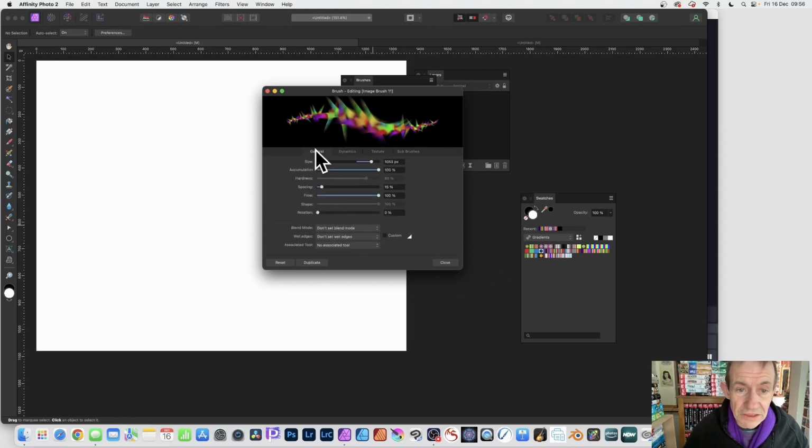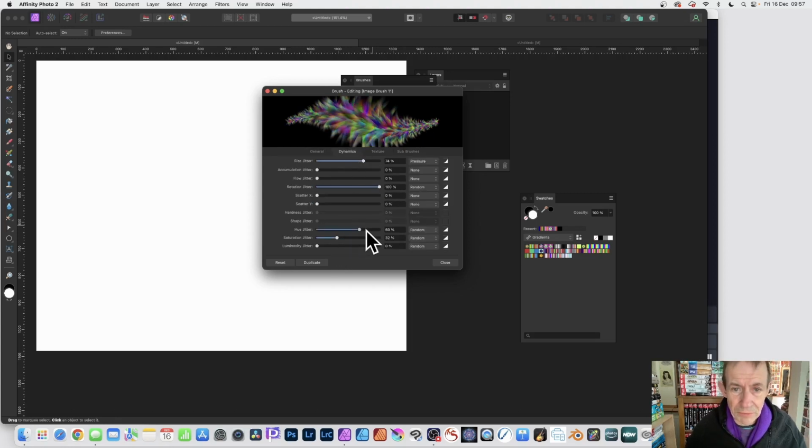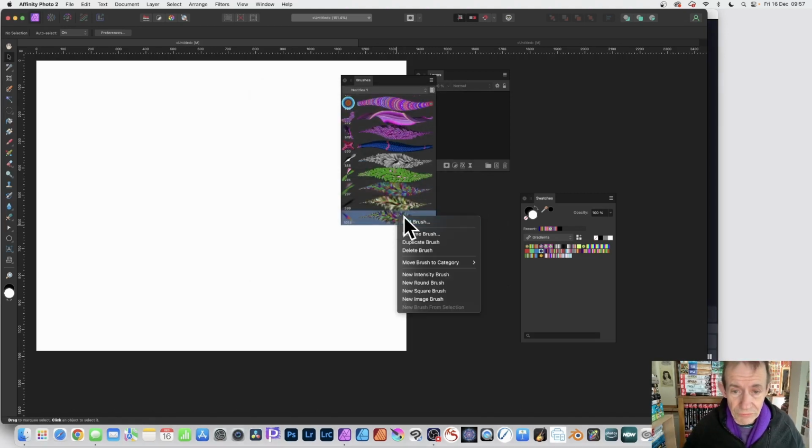So let's just go back to general. Now, the spacing that's set in, I always wish it would default to 1. Unfortunately, it always puts it to about 15 to start with. You can push it to spacing and you can push it there. So now you've got spacing at 1%. And you can see the result. Again, you might think, oh, don't really like that. Maybe I'll change it a bit more. Maybe change those colours. And you can see a different result depending on the hue jitter, size jitter. You tweak again and close. So I'm just going to go with that as a brush. You can always go back to it, duplicate it again, close, always right click and duplicate. And then you've got another brush stroke.